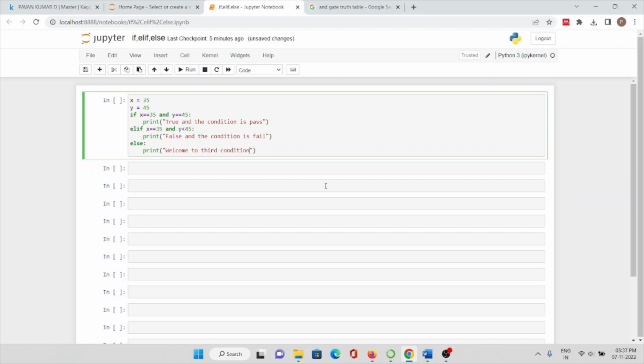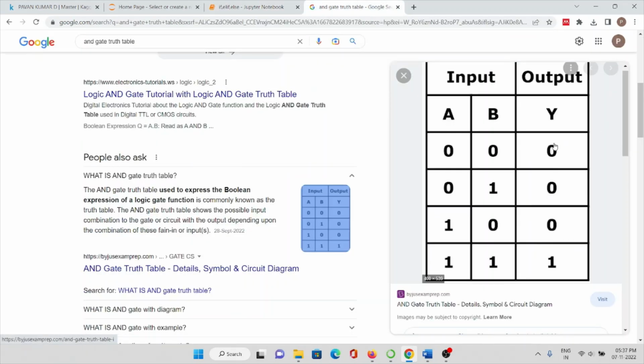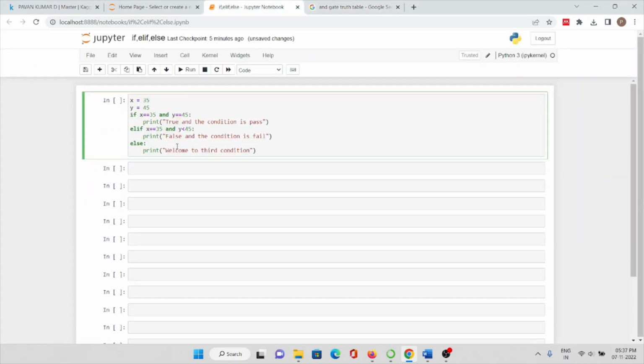There is no third condition, guys, when it comes to the truth table of any AND gate, OR gate or XOR gate. There will be only two outcomes, either true or false. Here I'm just giving an example as welcome to third condition.